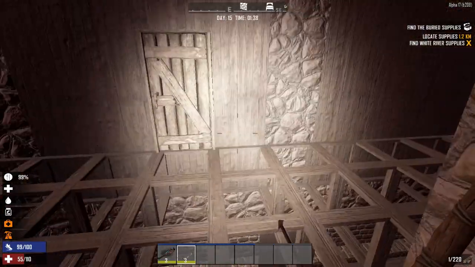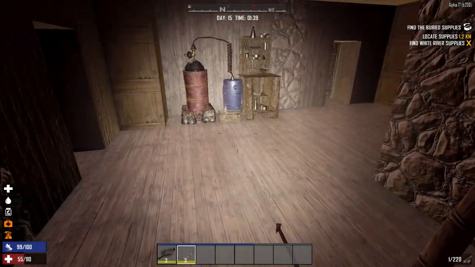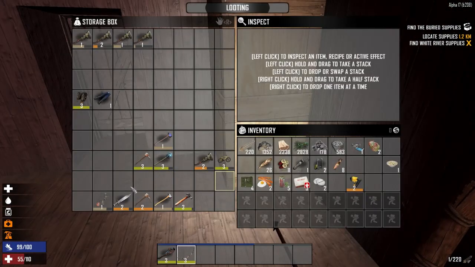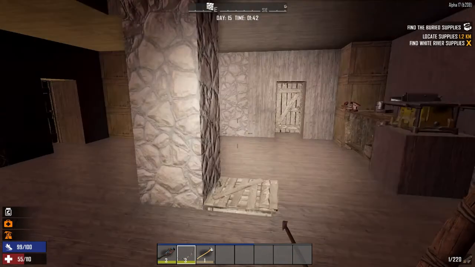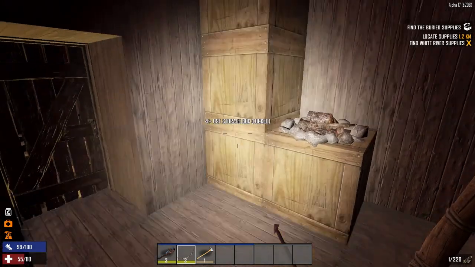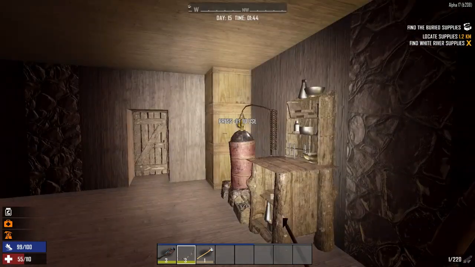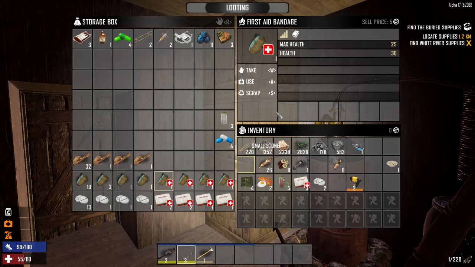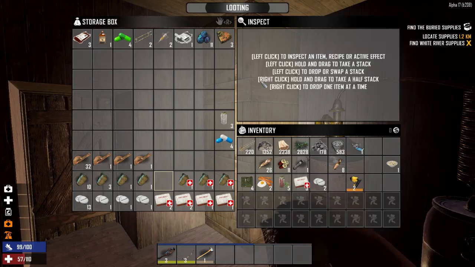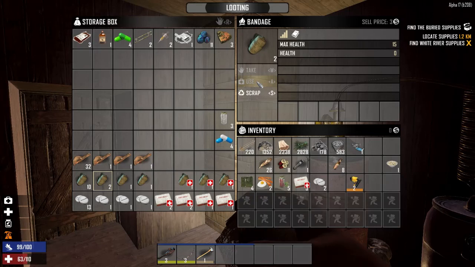I think it's clear up here. What to do? We have a compound bow. Let's just use the bow. Maybe get an axe. I wish I had a hammer. Okay, things went terribly wrong. Oh yeah, bandage. We might need more than one. I don't know if that stacks.